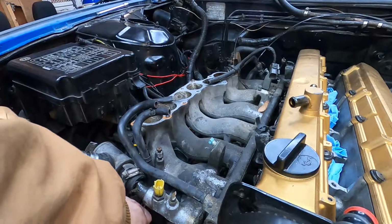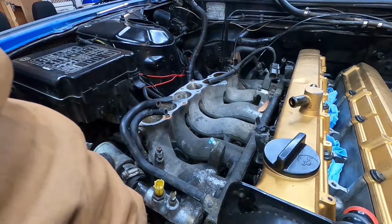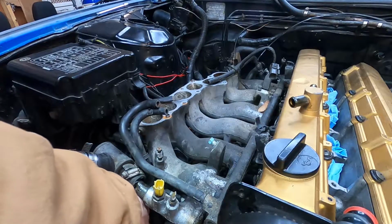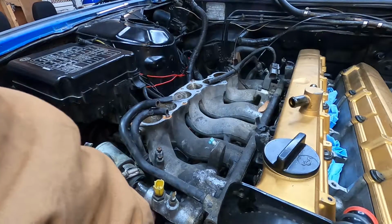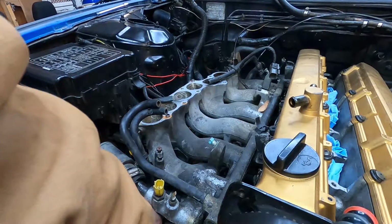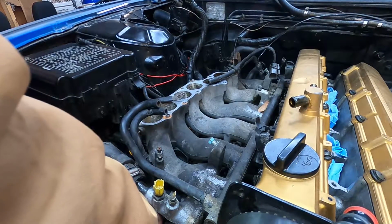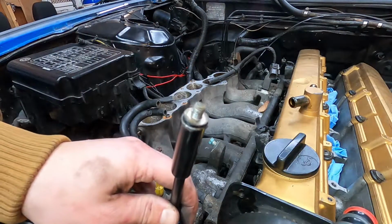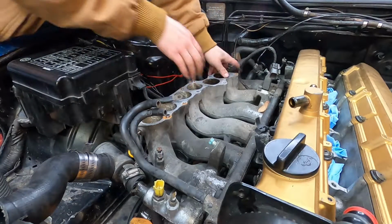I'm trying to go home to watch the hockey game, but nope. I get stuck here because I want this manifold off, and they put the damn dipstick bracket into the bottom of the manifold. Like, what? Why? I knew there was something small just hanging on for dear life. Hope I didn't rip the dipstick out of the block, like the casing. That would be no fun. This damn little thing. Now let's try it.